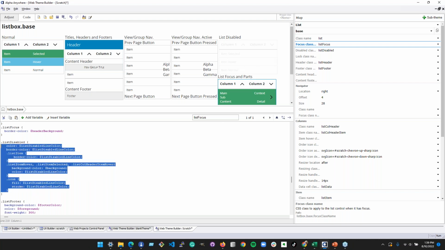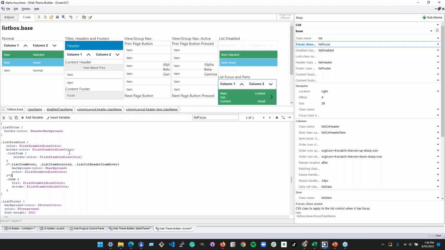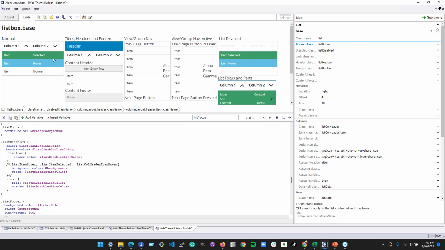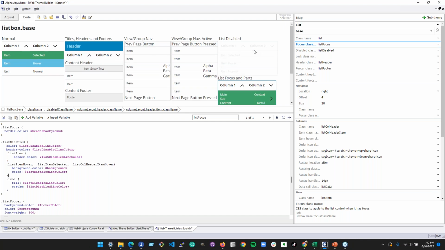That's what disabled does. It just basically makes it look like you can't do anything with it, even though when you mouse over it, it is applying those class names like hover and selected. So something to keep in mind. If we didn't have these, so if we take this out, I'll just comment it out. This is going to break temporarily. So if we take that out, you'll see item and selected still show up here because it's pulling those class names from where I set them. So by adding that in, that goes away, because if the list is disabled, you probably can't do anything with it anyway.